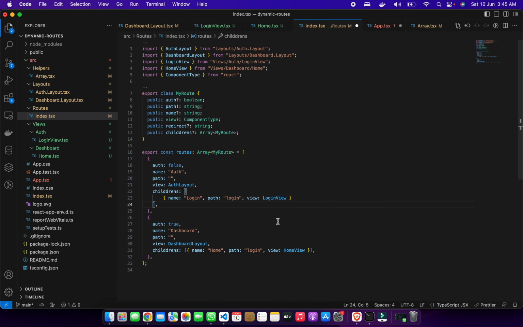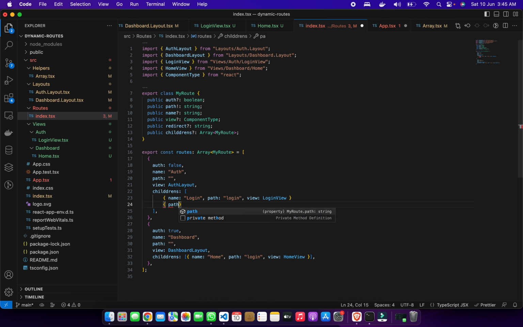Suppose whenever our path is empty, we will redirect it to login. In the redirect things, we need to put a route path here. Suppose whenever my route is empty, I will redirect it to login.